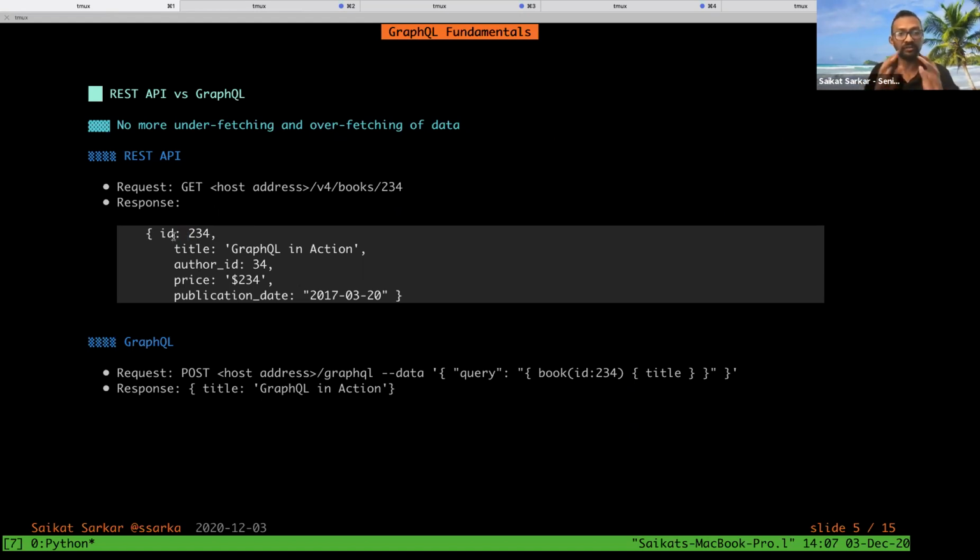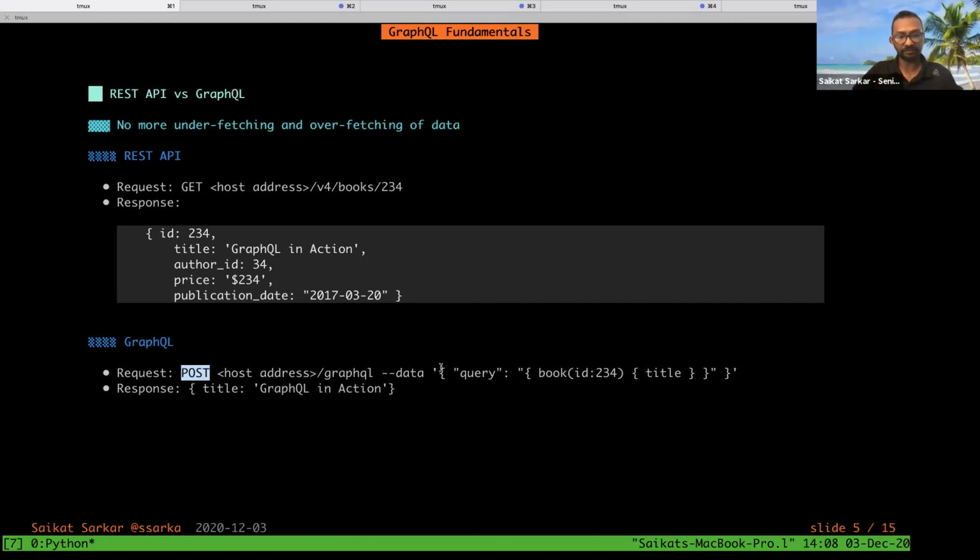That means it will return the full information about that book. This may contain maybe 5 to 8 fields. You can see here ID, title, author ID, price, right? So it will give you the full information about the book.